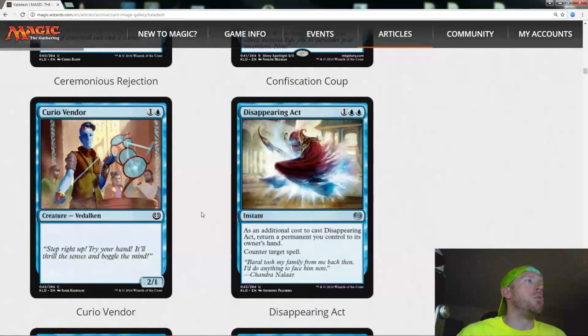Curio Vendor for 2 mana, 2/1 in blue. I don't know what Wizards' deal is with these crappy 2/1 for 2 in blue. That doesn't even seem blue. I don't know why they like to print these cards, but they're super crappy. They're horrible. And the only exception I'll give with this is that it can pilot. I'm sorry, not pilot. It can crew stuff. And that's the only exception to that rule.